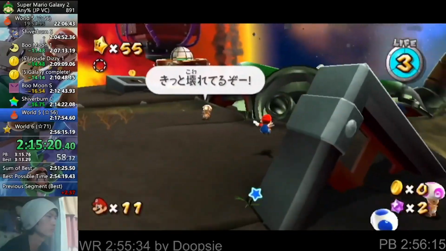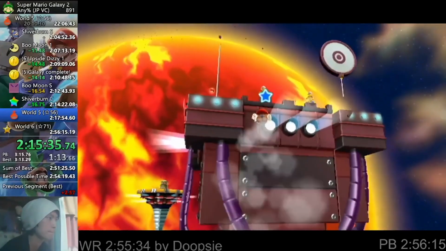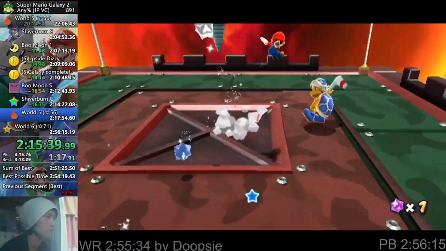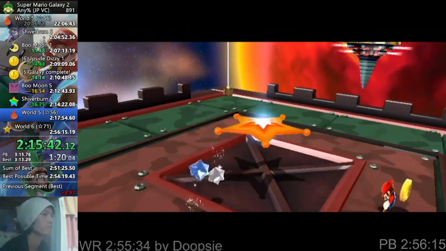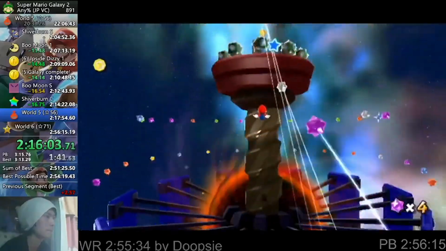Bowser Jr.'s Boom Bunker has a couple of cannons you have to shoot yourself out of. If you miss, chances are you'll die. You're meant to aim at a pole or target to land safely, but you can also aim at a Boomerang Bro, which saves time because you have to kill them anyway. A Cloud Flower is available to help you on the next planet, but you can skip it with this long jump.